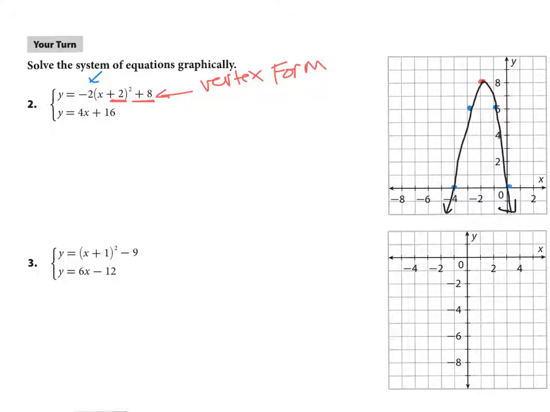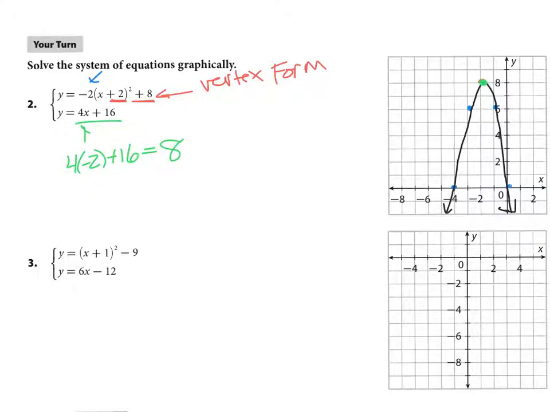Then I'm going to graph my line. So I'm going to do my line in green, 4x plus 16. So I start at 16. Okay, so here's an issue right now. 16 is not on my graph. So I've got to think of points that would work in terms of other values here. So I'm really shifted over to the negative side. So I'm going to try like -2. If I plug a -2 in here, that's 4 times -2 plus 16, which is 8. So at -2, I have 8.